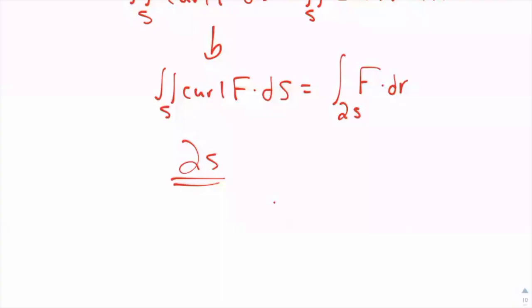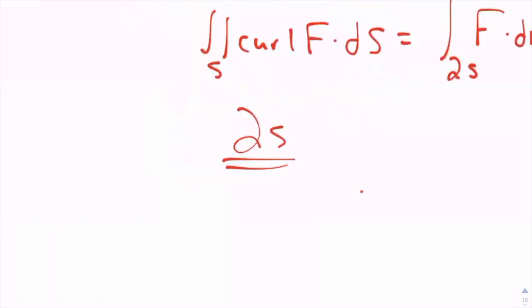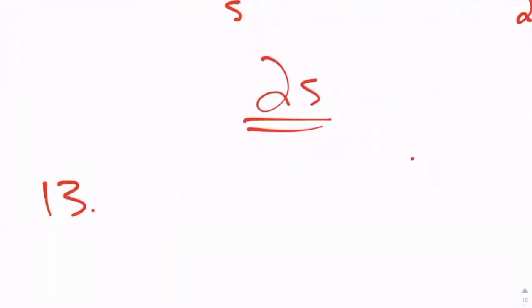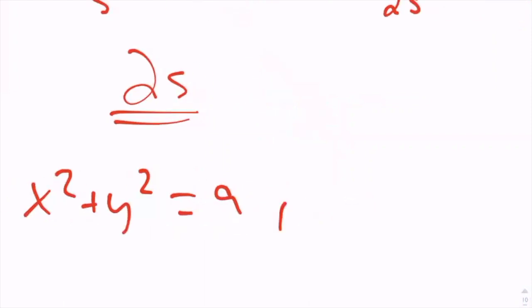All right, so now that we know Stokes' theorem, let's go ahead and apply it to a real problem. The problem that I've chosen to go over in today's lesson is number 13 from the review sheets. If you don't have that, that's completely fine. Let me just read it off. Let C be the curve of the intersection of the cylinder x squared plus y squared equals 9, and the plane z is equal to 3x plus 2y.